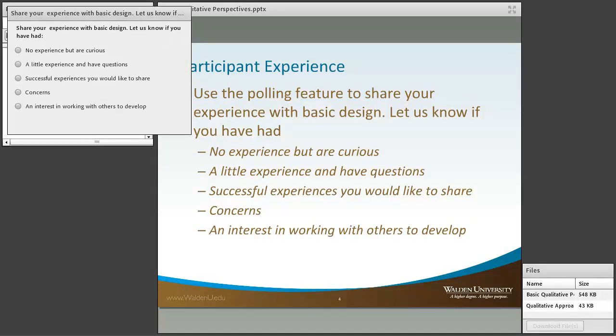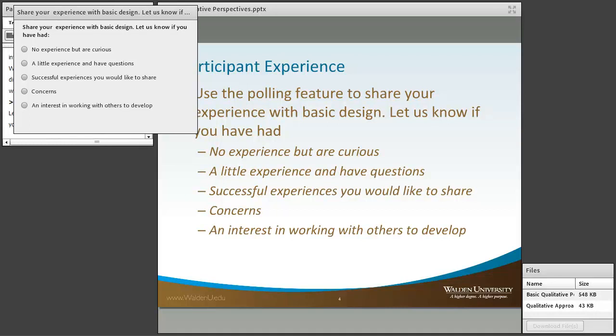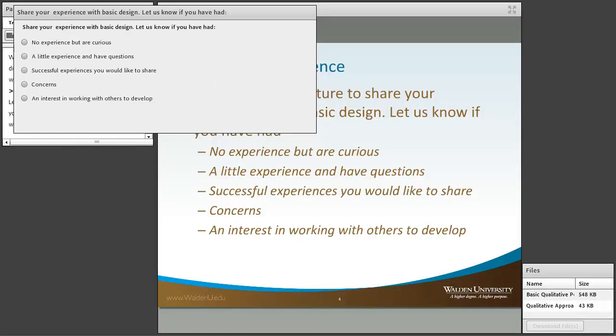We figure with so many people, we wanted to have a good sense of where people were coming from. So here on your screen you have the question, share your experiences with basic design. So let us know. And if any of you are in something other than the PhD program, could you type that into the chat box so we become aware that maybe our framing of this and our reference to experience and coursework and textbooks comes out of our PhD experience. We want to make sure we're appreciating the different backgrounds people come with.